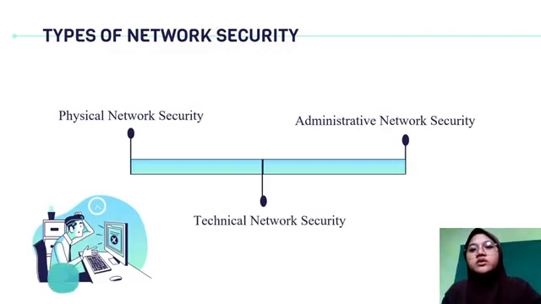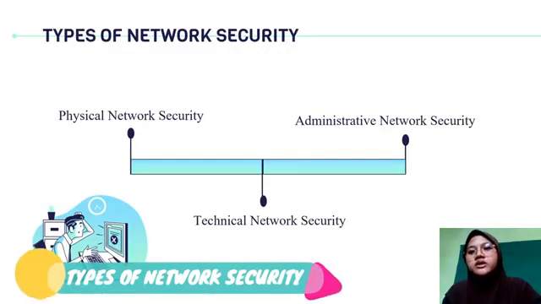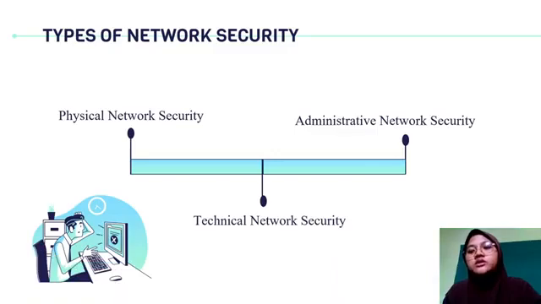Alright, next we go to the types of network security. Network security generally consists of three separated controls, which is one is physical, second technological, and the last is managerial. Here's a short overview of the various forms of network protection and how each control operates. First, physical network security, which are protocols designed to avoid physical access to network devices such as routers, cabling, cables, and others by unauthorized staff.